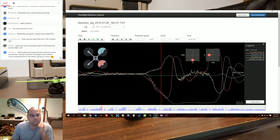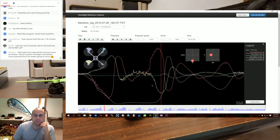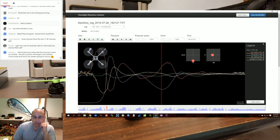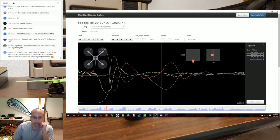So what can we do to fix it? The first thing I think about when I have rebound, first of all, notice that the stick is centered, so this is all the PID loop here. Notice that the rebound on the gyro, it's not just one rebound and then smooth. It is a ringing, you could call it. It's multiple oscillations, right? Boom, boom, boom, boom, okay?